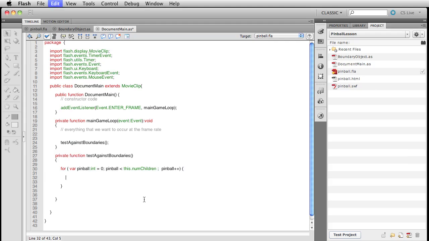Anyway, now we're going to put an if statement inside of here, which says if getChildAt, and this is a way of referencing the index of that child. So if getChildAt pinball is Pinball, and that refers to the class, and if I spelled it correctly, this would be a true statement.